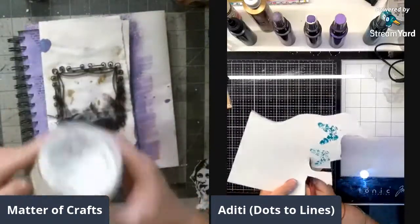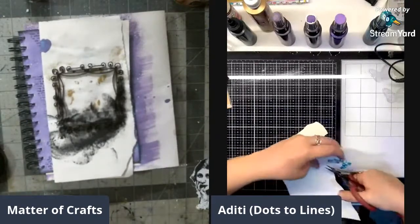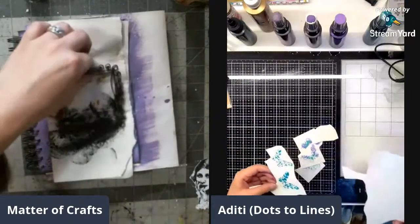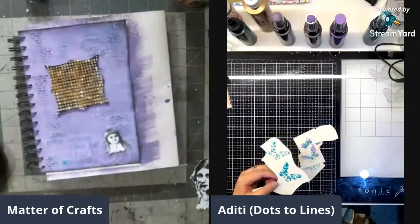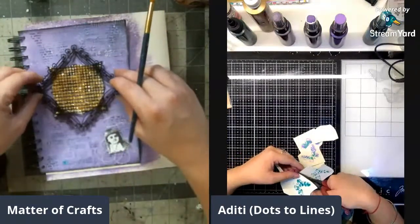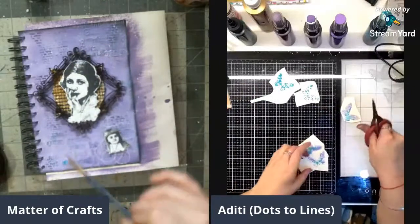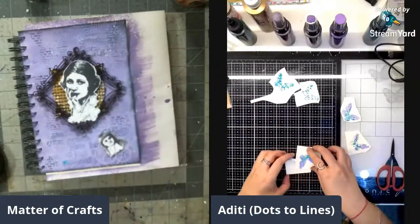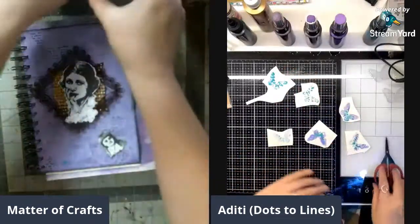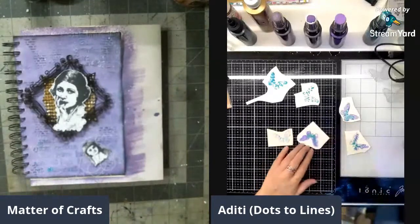So I'm going to use some of the 3D matte gel with a little paintbrush. Too much gold? Yeah, I was going, should I or should I not? But I thought about maybe adding some gold in the background here and there. So maybe keep the frame like that, and then just add some of the gold glitter randomly in the background. I think everybody's saying yes, leave it. So then just leave it. Okay, sounds good. I'll just add some gold in the background here and there as a finishing touch.